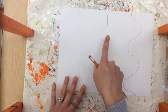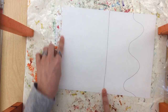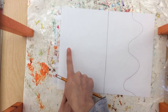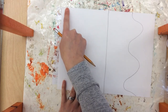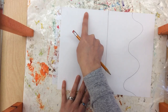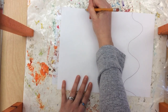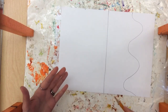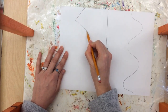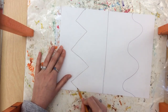Now I'm going to find between my straight line and my paper line, the center over here. Is this the center? No. Is this the center? No. Is this the center? Looks good. Put a dot there, and now we're going to make a zigzag line. So we're going to zig and zag, and zig and zag, and zig and zag.